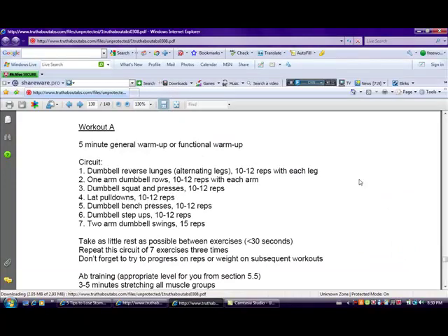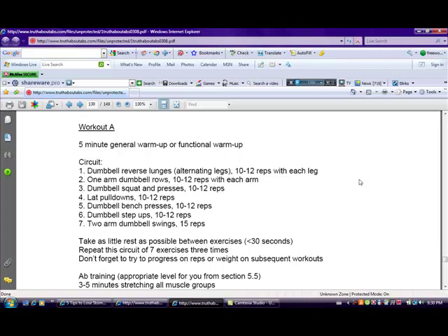These workouts are perfect for a couple of reasons. The first reason why they're so effective is because they utilize compound, multi-joint, multi-muscle exercises. These are the exercises that require the most energy to perform, and because of that, you're expending the most energy during your workouts. The more energy you expend, the more weight you'll ultimately lose because you're creating a calorie deficit, and that's really the only way to lose weight.